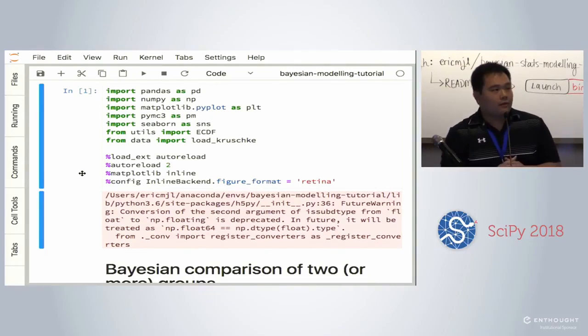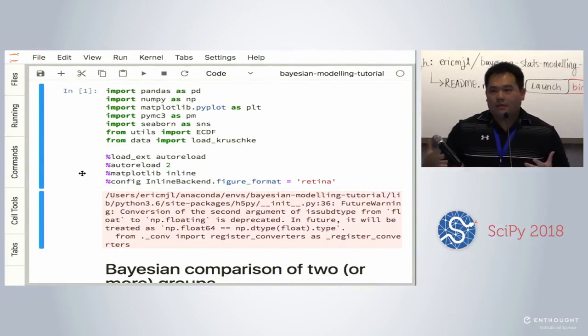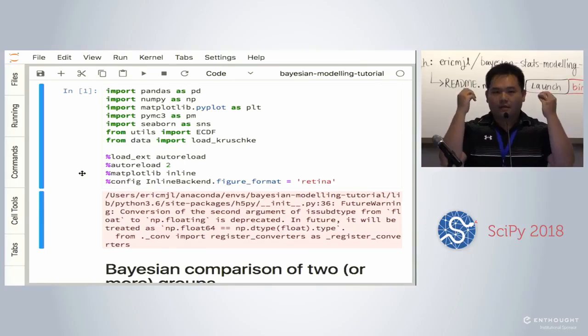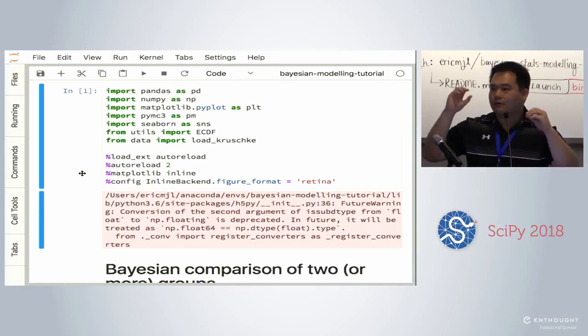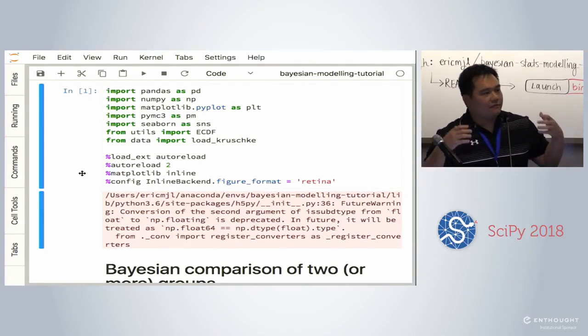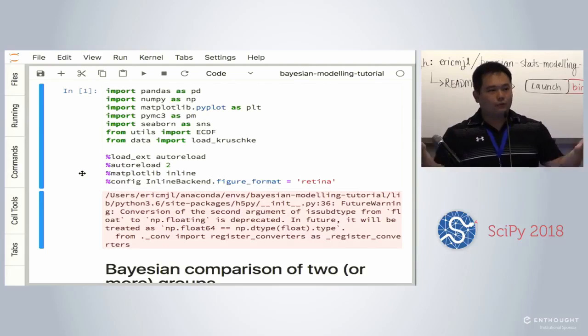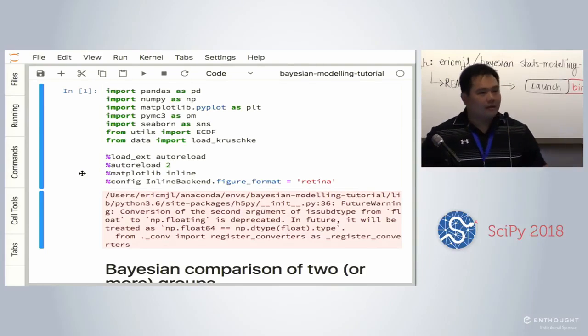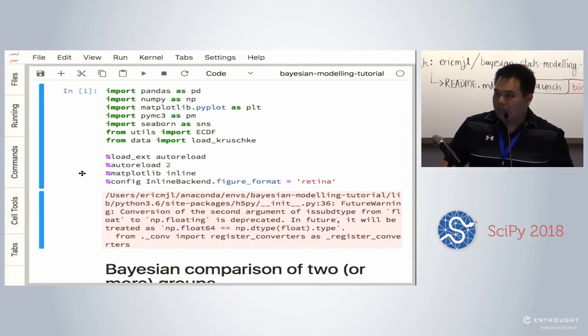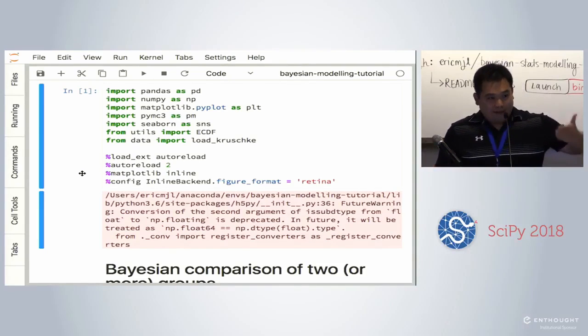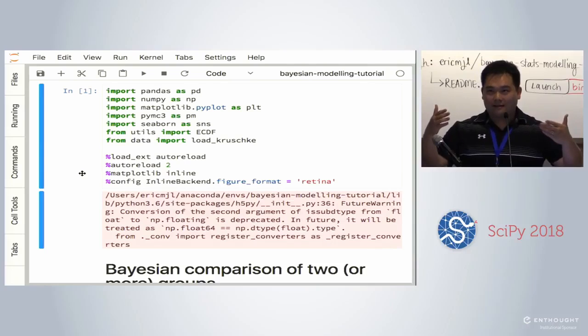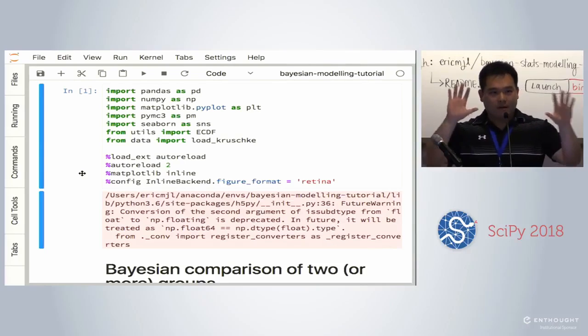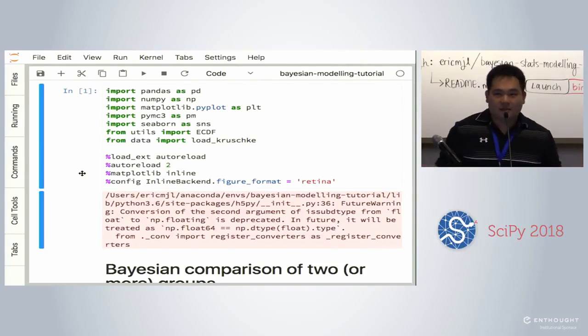notebook 3. Think about the case where you're interested in an experiment, or you've done some observations in the wild, say with Darwin's finches, and you want to know if there's a difference between two or more groups that you've measured. All right? This is what notebook 3 is all about. Inherent behind doing this comparison of groups is the need to estimate the parameters for those groups, which we then compare. Right? Does that make sense to everybody?